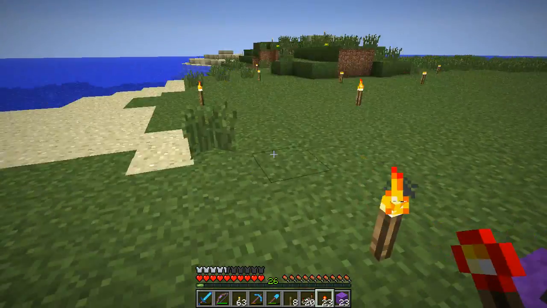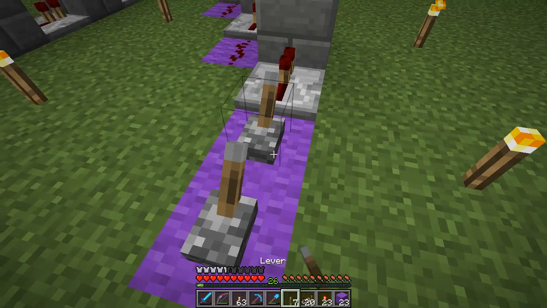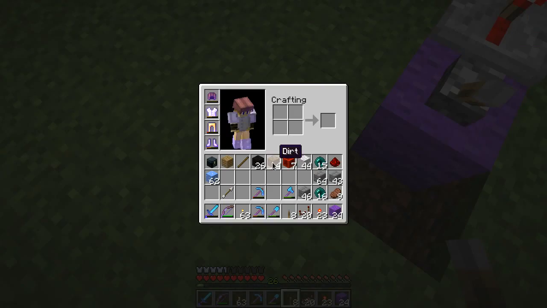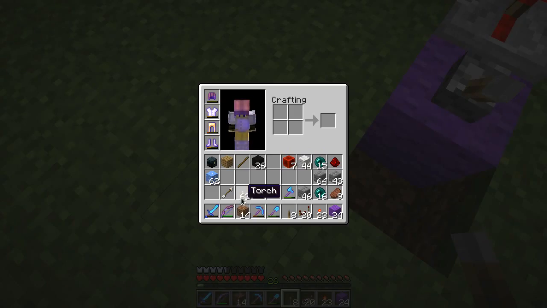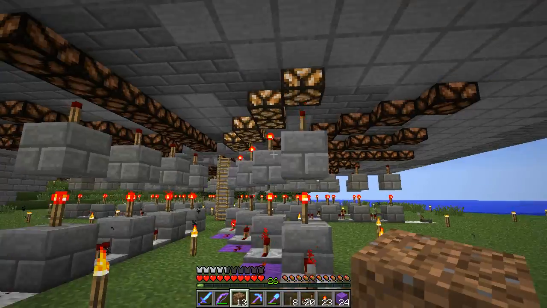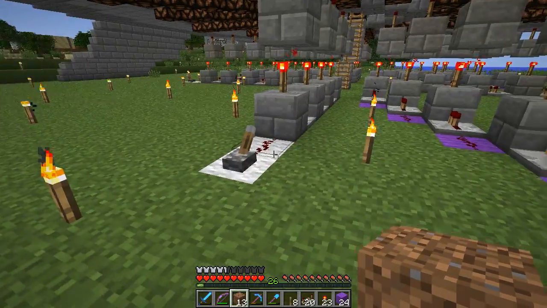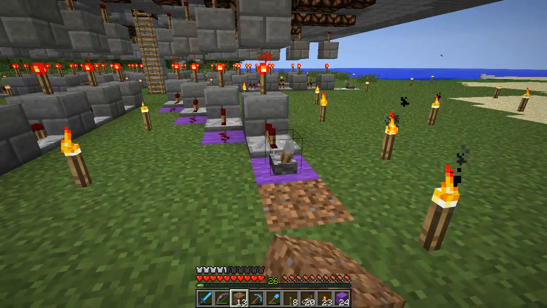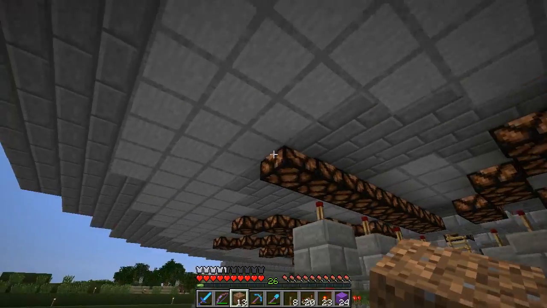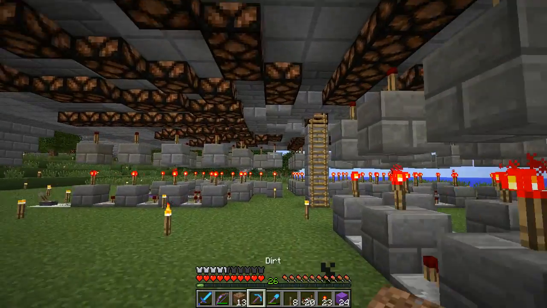Whoa, stuck keys again. Doing it that way. Now, like I said, in the final design, we're not going to have these levers here. These are just to test to make sure the input actually does what we want it to do.